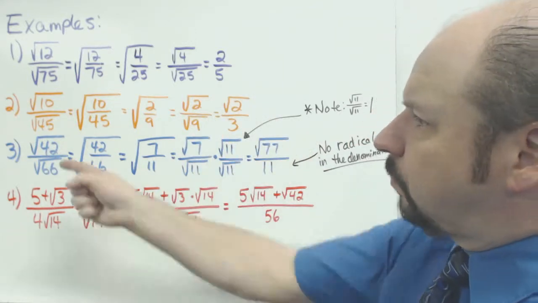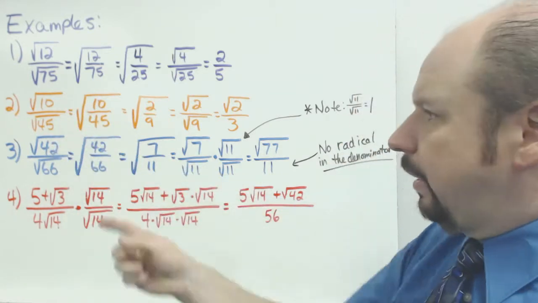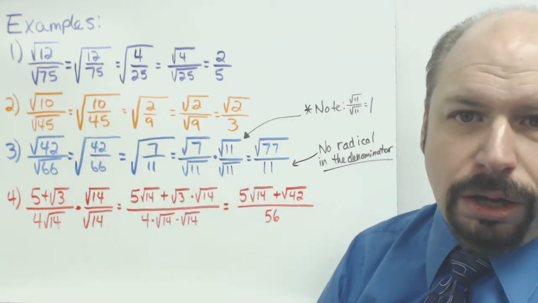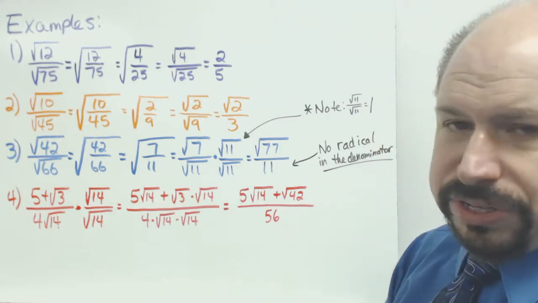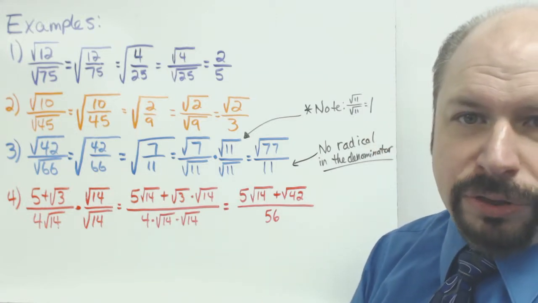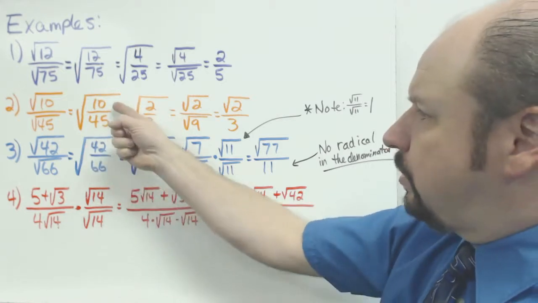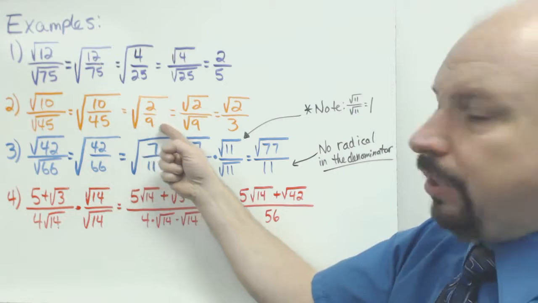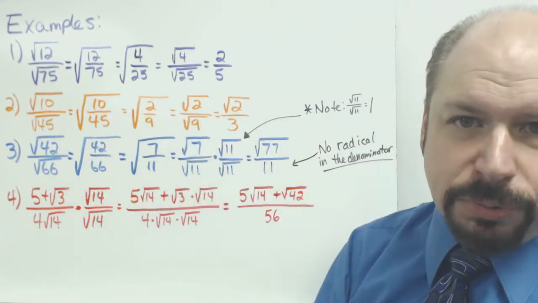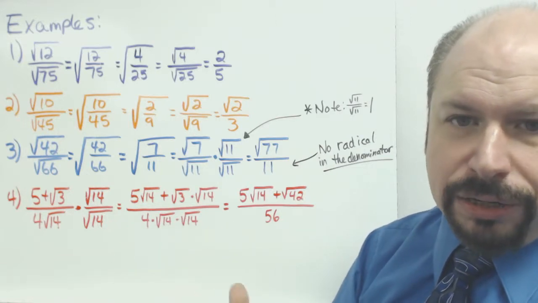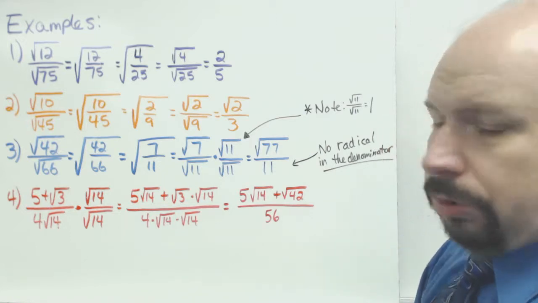Okay, second one, square root of 10 divided by the square root of 45. Again, I'm going to rewrite it as a single radical. So 10 over 45, and we're taking the square root of that. So notice 10 and 45 both have a factor of 5. So if we divide top and bottom by 5, 10 divided by 5 is 2, 45 divided by 5 is 9. And now when we split it back out into the two separate square roots, square root of 2 over square root of 9, 9 happens to be a nice perfect square. It's 3. So we have the square root of 2 over 3.